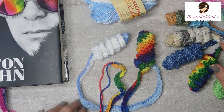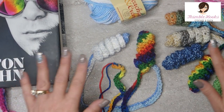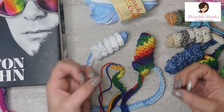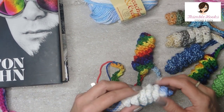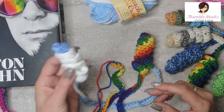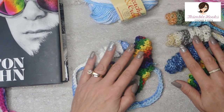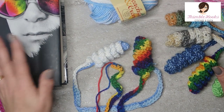Our particular school district and elementary schools don't allow you to bring in cupcakes and candy and things for birthdays anymore, so you have to bring in non-edible things. I made a whole mess of these for my daughter when she was probably in third grade to bring as her little birthday present for all of her friends, and they thought they were great. And the librarian actually asked me how I made them, so I thought that was pretty cool.